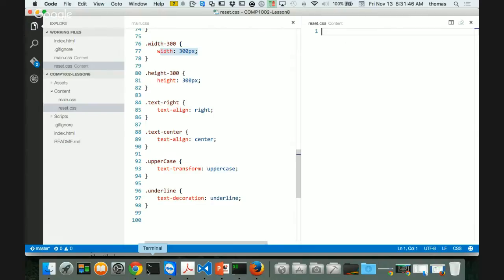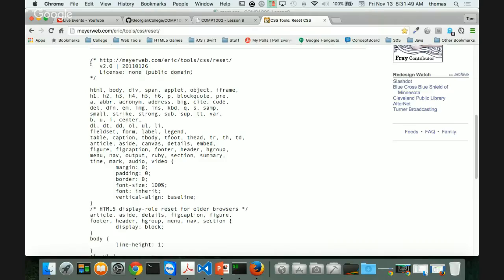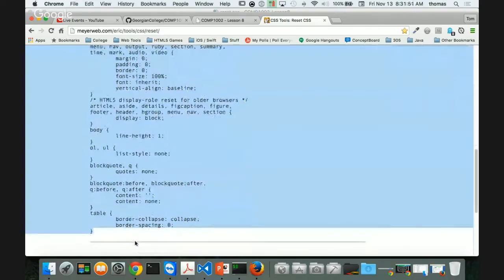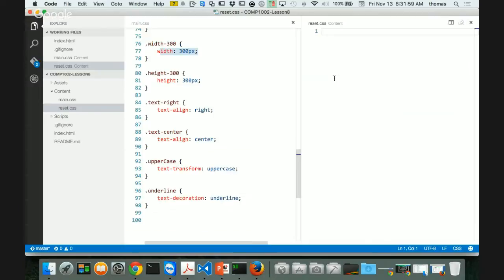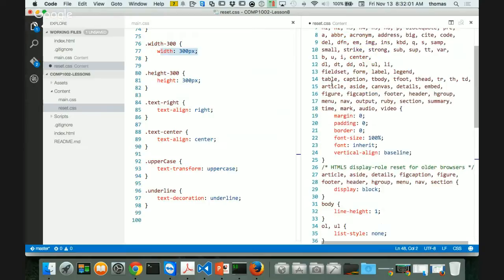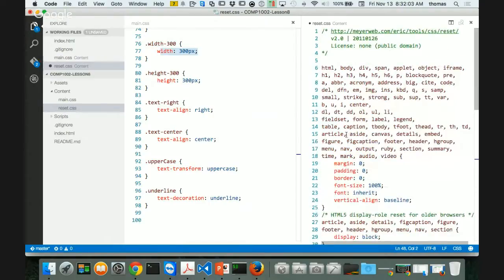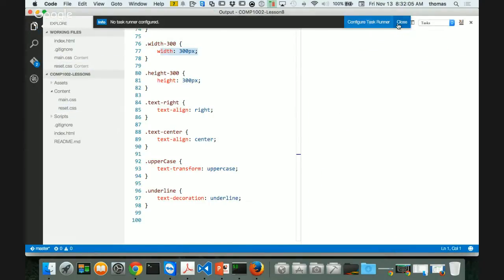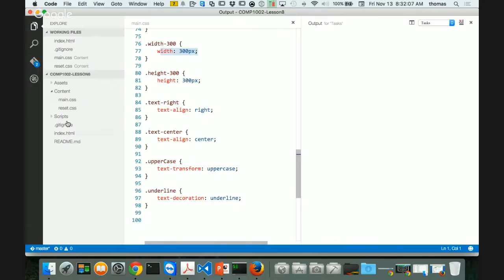My reset should be the one that I'm getting from MeyerWeb. So if I grab all this stuff, at the very minimum. By the way, normalize is another, more modern version of this, but this will do. And I'm just going to paste. So that's my reset.